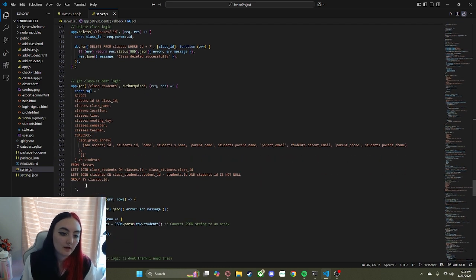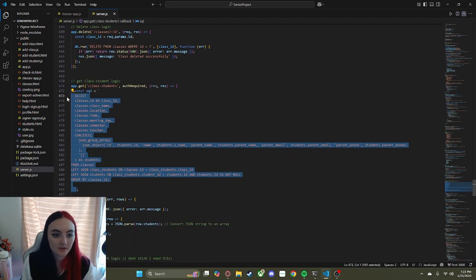This is a fun one as well, the class student logic and select. It had to have all of the classes information, but it also had to have an array of all students with all of their information in it as well. So it's just a really fun left join as well as an array that grabbed all of that student information so that it can be displayed on the classes page. As for fun things like that, I really had fun with creating the pages, and I had fun with having some good JavaScript that would do everything that I needed to do.